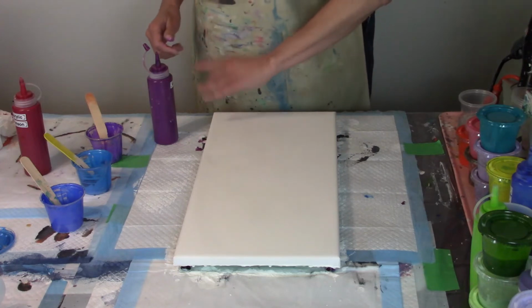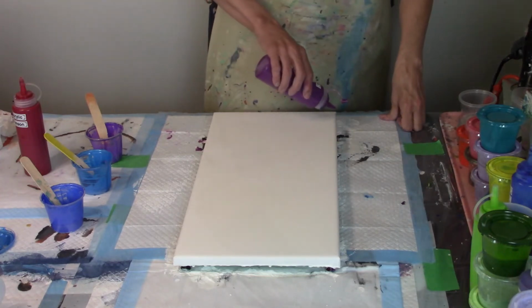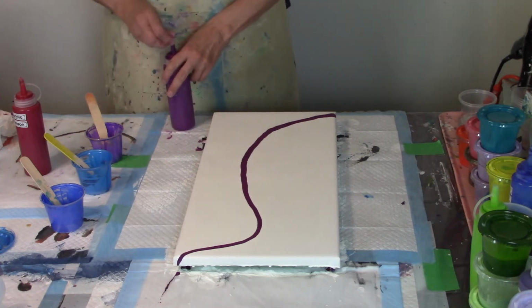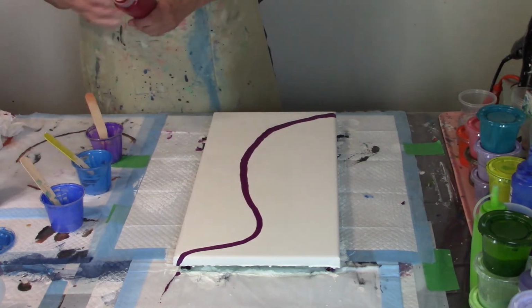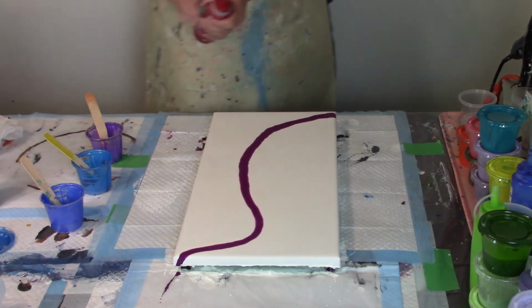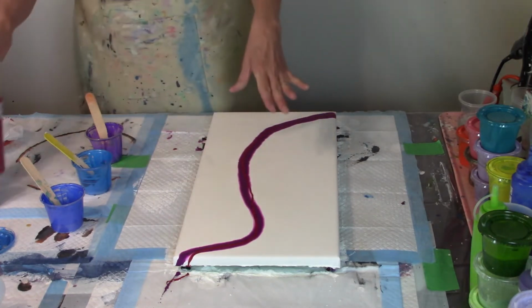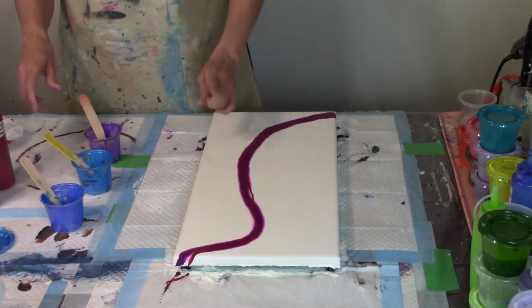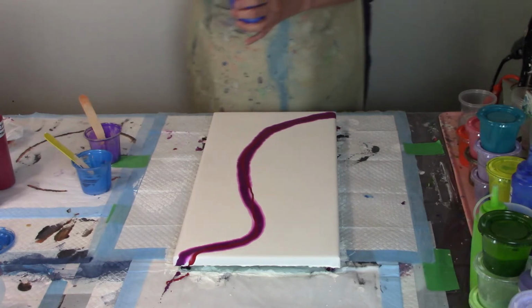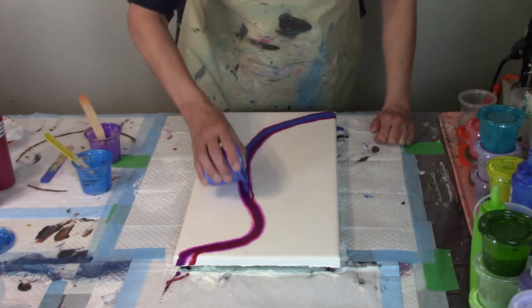So most of my Dutch pours lately have been going my right to your left. So today I'm going to go my left to your right, just to switch it up a little bit. And like I said, we're just going to do kind of a normal Dutch pour with these colors. So that was the deep violet, and now I am going to put on the Alizarin Crimson next. And I'm going to clean this tip. All right, here we go. Because I like red and purple together. And when they mix with the white, they turn a lighter purple and a lighter pink. Now, next I think I'm gonna use this darker of the blues. And this, again, is leftover paint. Don't remember the exact color of it, but we're gonna add it because it's got pearl in it and it's pretty. Like so.